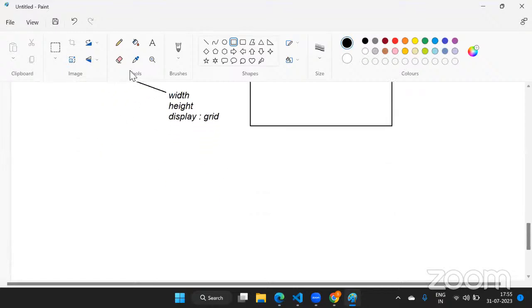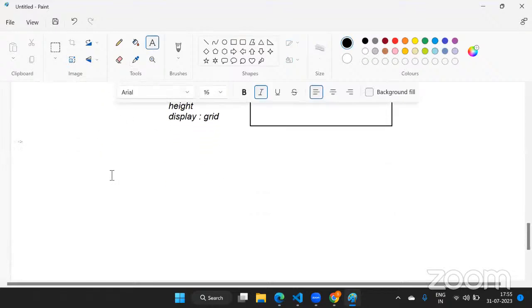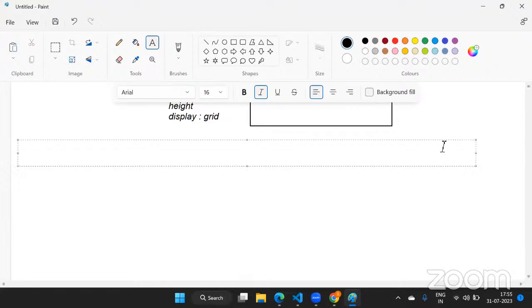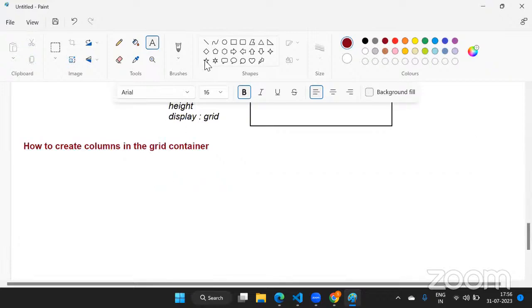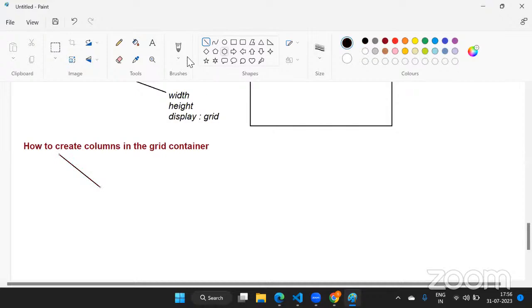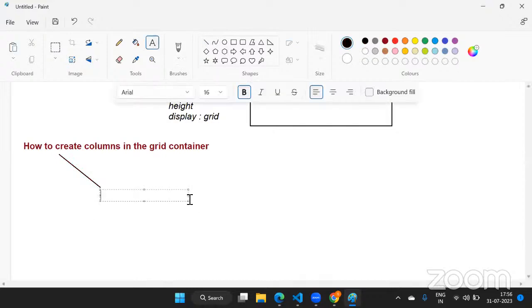Now the second task is how to create columns in the grid container. To create columns in a grid container, again we will take the help of a div element only.